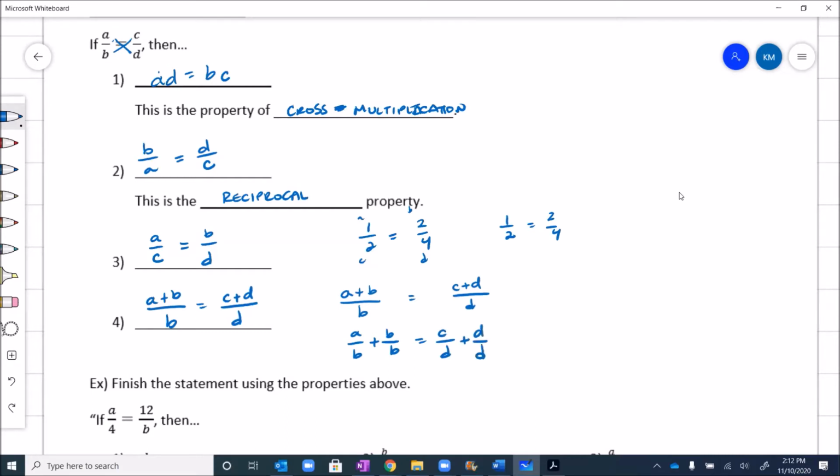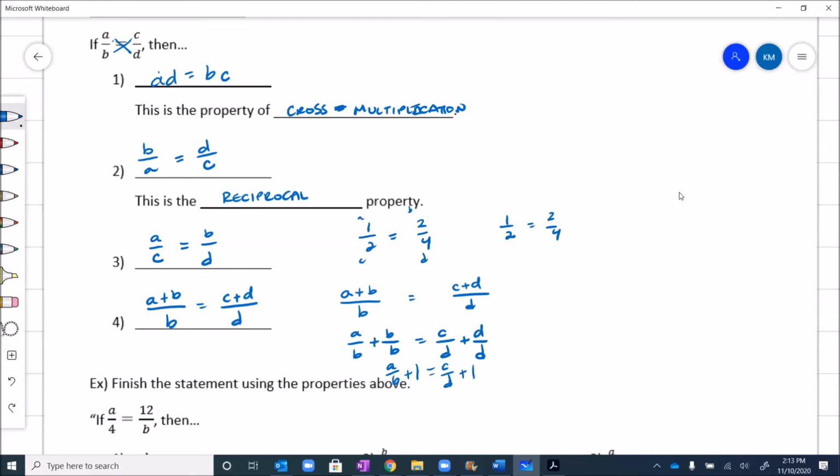You might say like, well, how has that helped us out? We still have all these letters. Well, anything divided by itself, as we have B over B and D over D, becomes 1. So really what we have is A over B plus 1 equals C over D plus 1. Which, if A over B equals C over D, then yeah, if we add 1 to both sides, it works out. It should still be equal.